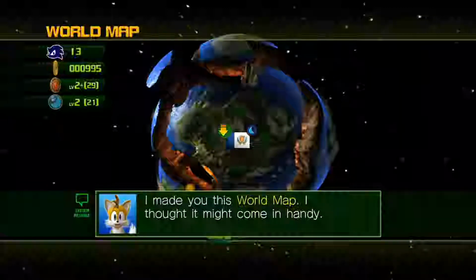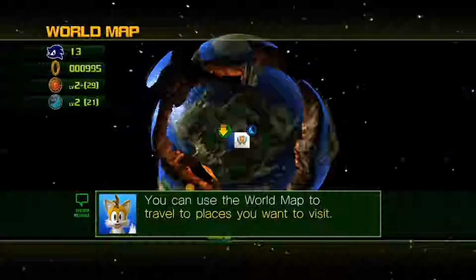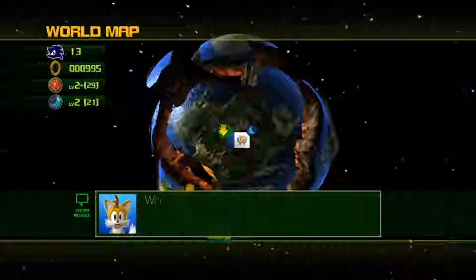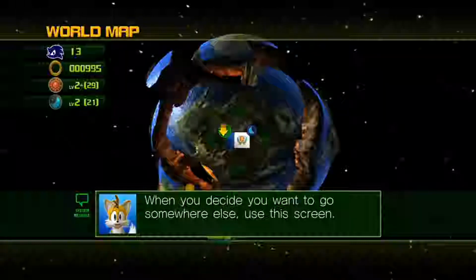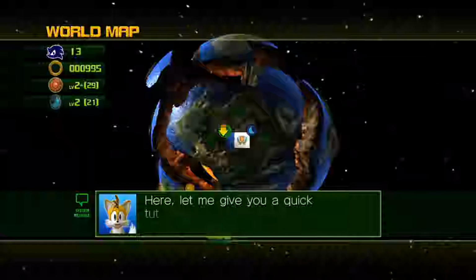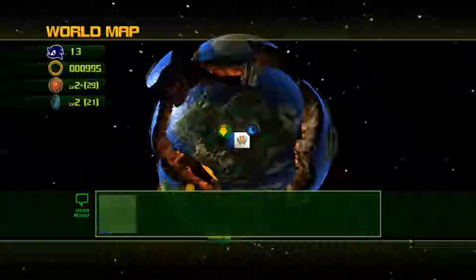I made you this world map. I thought it might come in handy. You can use the world map to travel to places you want to visit. When you decide to go somewhere else, use this screen.